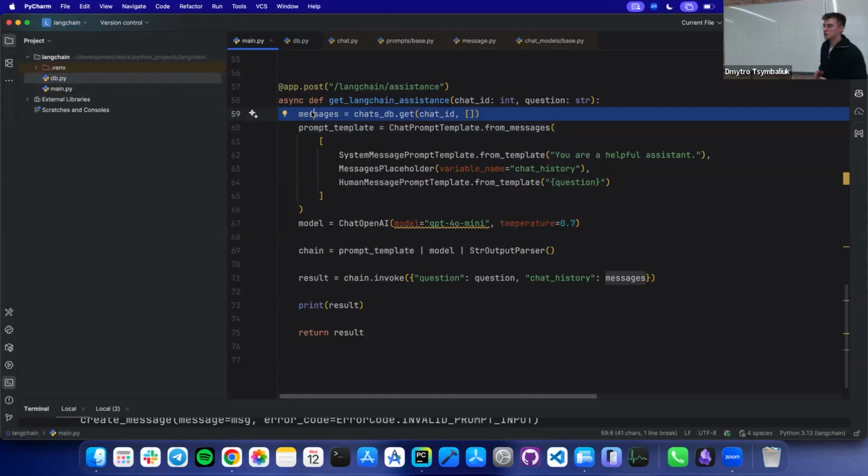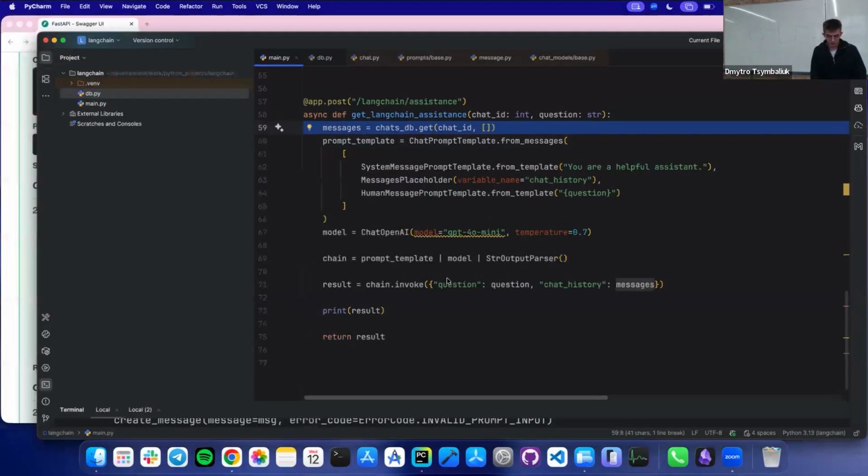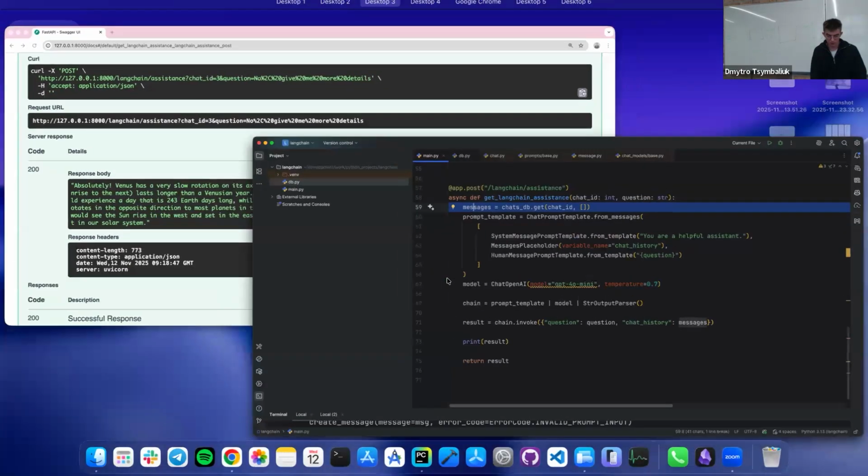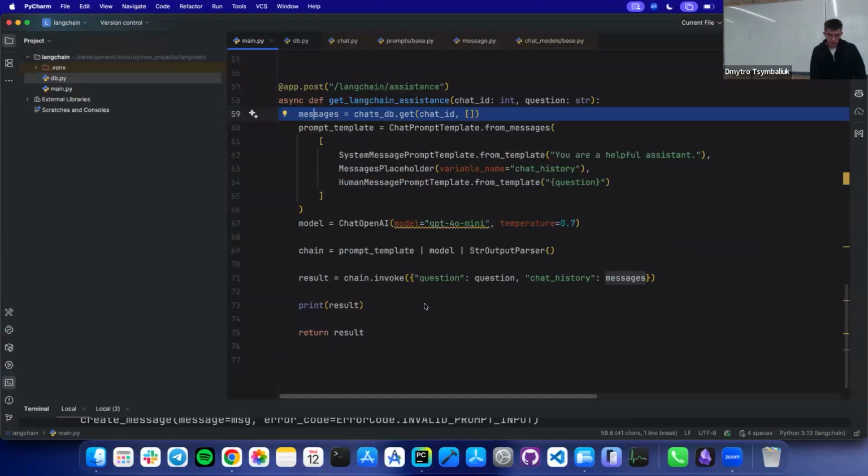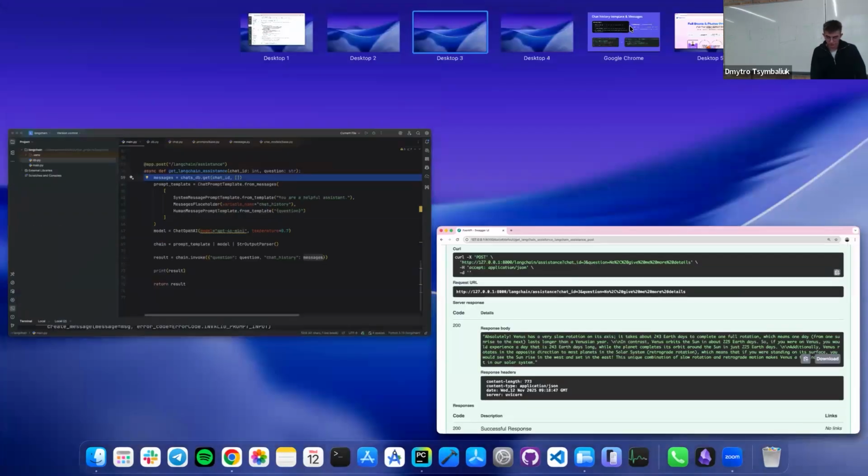Then it will be traceable using LangSmith that I will show you later, and it will be very easy for you to find what's going wrong, what information you get, how it works, and so on. So that's not the best way, but we will fix that in a moment. Let's continue to our presentation.